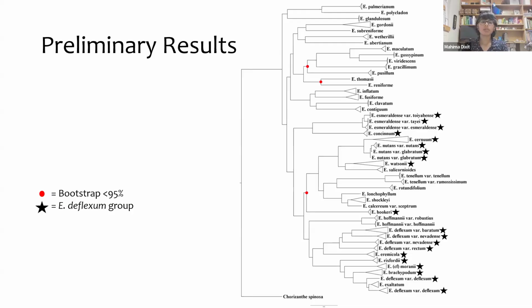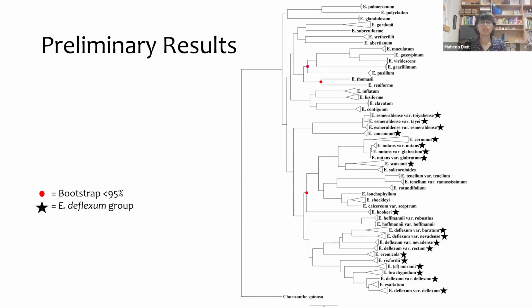Another thing I wanted to note is that confidence in how the branches are arranged in this tree is measured by a statistical method called bootstrap analysis. Essentially, if you have 100% bootstrap support, you're very confident in how the branches are arranged in the tree. But once you get below 95%, then we're not so sure. That is why I indicated with red dots when we have a bootstrap value below 95. Aside from that, the bootstrap was relatively high. Most of them were 100, maybe a few were 99, but overall, pretty good support for how everyone is arranged in this tree.